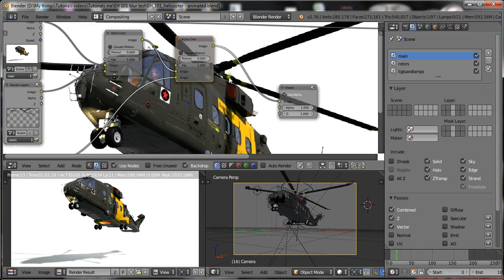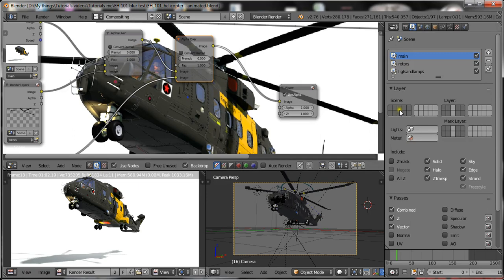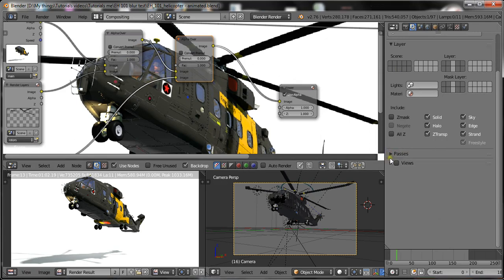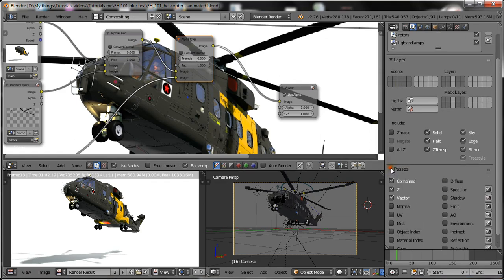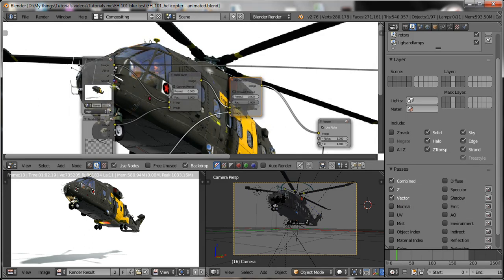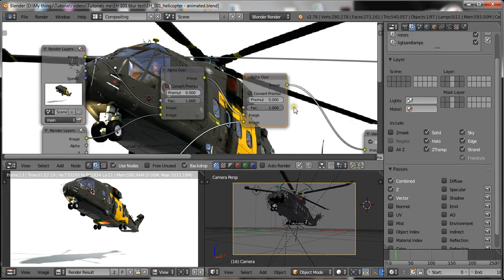So because of that, we are going to enable here in the passes. By default this little thing here is usually collapsed like that, so just expand it, and by default the vector is not selected. I selected this before when I was testing it, so just enable that vector, and when you enable that, it gives you a pass here for the speed, this blue speed control there, and it only appears on the render layer in which you've selected.